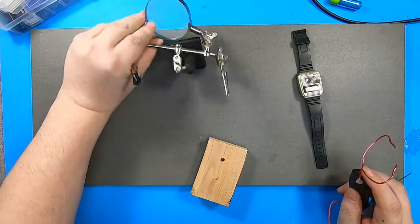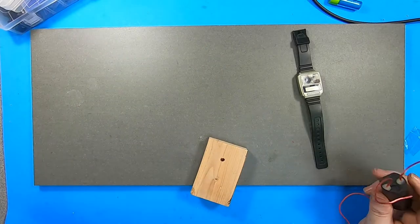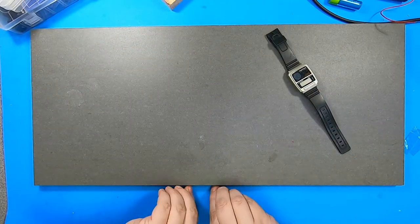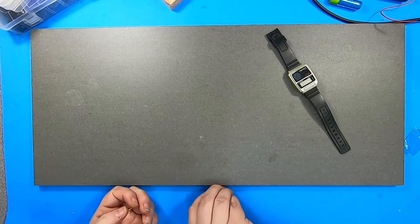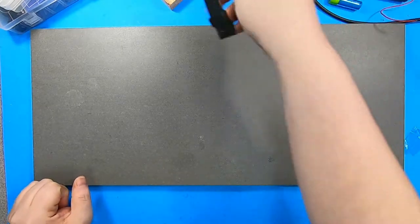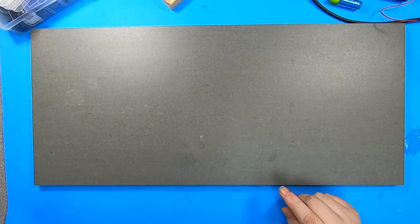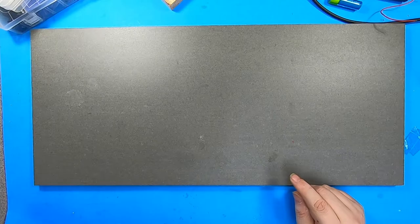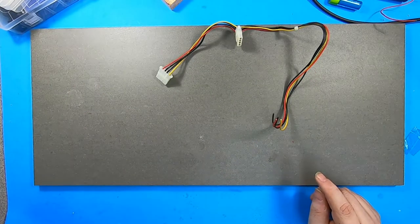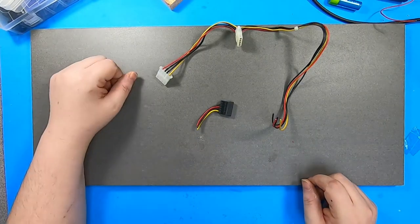let's make that connection. So I fix up a lot of old computers, and that means I often get dead power supplies. And there's a lot of interesting parts even in dead power supplies. The least interesting of which is the connectors. But I usually save a few anyway. And this is the situation in which the connectors will work.